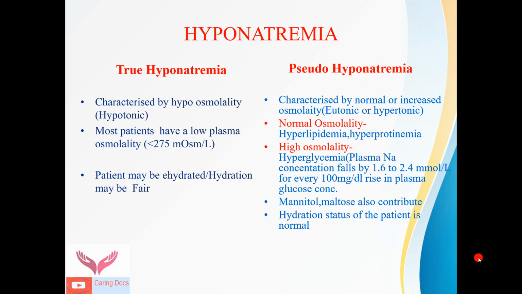In pseudohyponatremia, the hydration status of the patient will be normal, and in true hyponatremia, the patient may be dehydrated or his hydration may be normal. So when we are discussing hyponatremia, it means we are discussing true hyponatremia, in which the patient has a low osmolality because of low sodium.